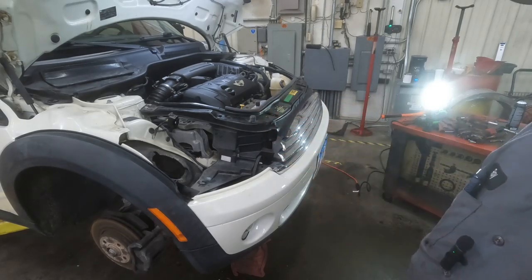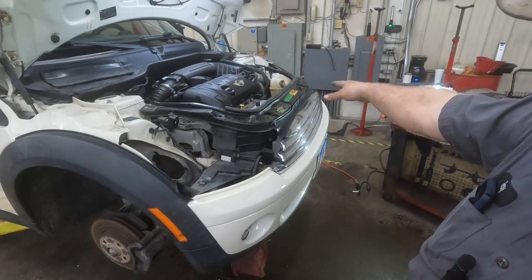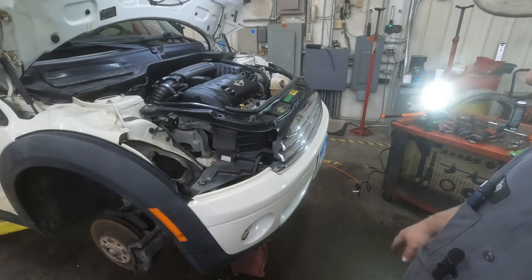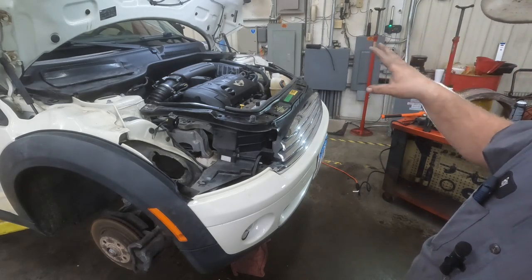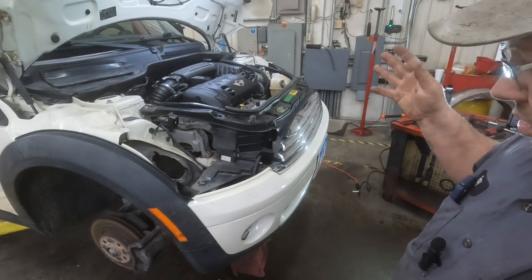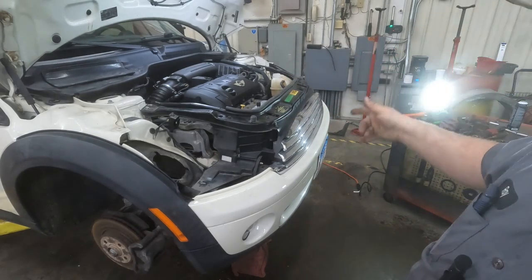Put our headlights back in and change the oil, fill the antifreeze system, bleed the system. I usually let it come up to temperature and then shut it off, let it set for a while, and it'll kind of even itself out, and then top it off again. And this thing should be good to go as long as there's no oil leaks. So stay tuned. I'll be back as soon as I get everything back together.